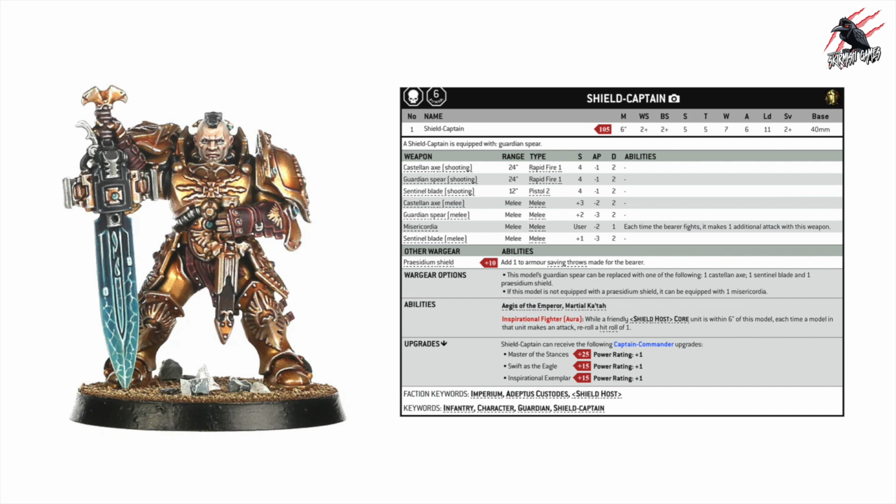I think for 105 points, you do get quite a lot. With all those twos to hit and save, then the strength and toughness is 5. Wounds are 7. He's making 6 attacks up close. His weapons are a nice range of damage there, and so you've got some options about which ones you choose. I think for 105 points, you can't go wrong with this guy. Great one to add as one of your HQ units.